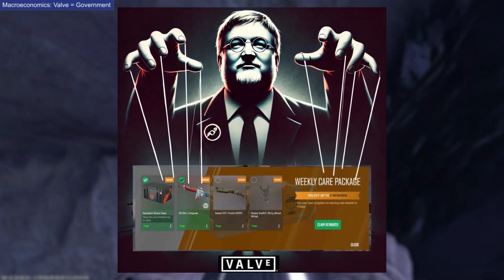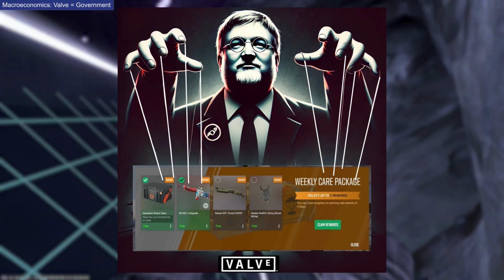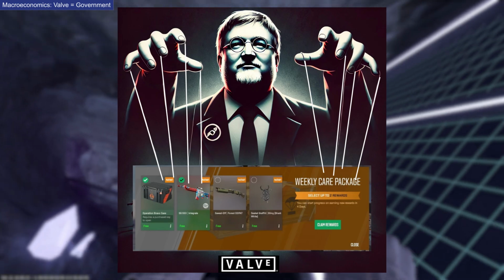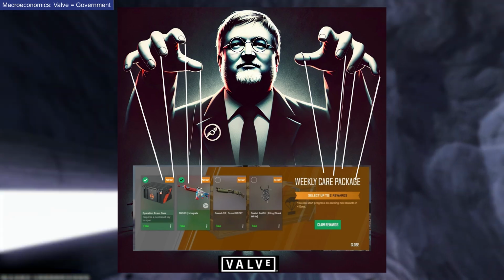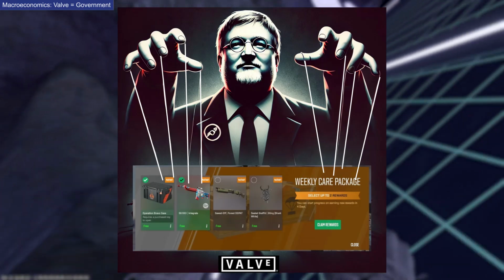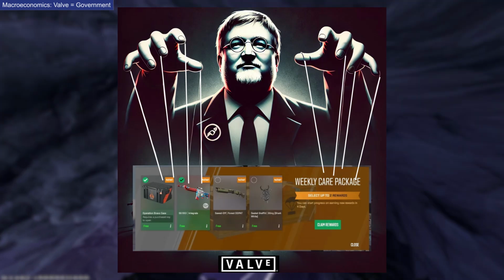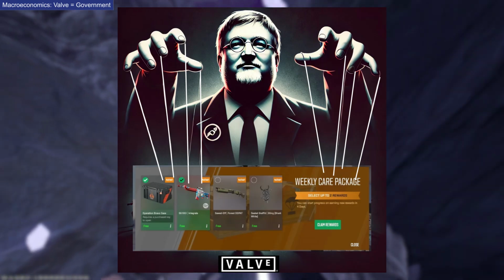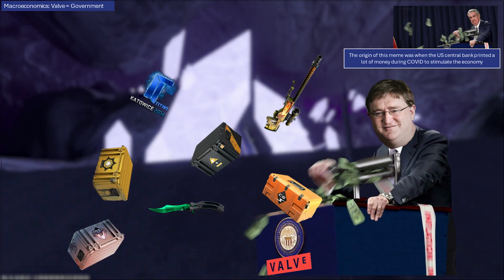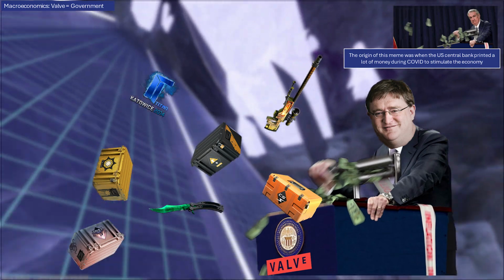For the Counter-Strike market, I think we do have a bit of government intervention in the existence of weekly drops. These produce cases which push the economy forward. Cases can be both sold or opened, which is sort of like plants which grow on the ground in real life. However, the difference is that weekly drops are equally allocated to each market participant or player. Valve's policies, which are akin to government policies, play a huge role in an economy.